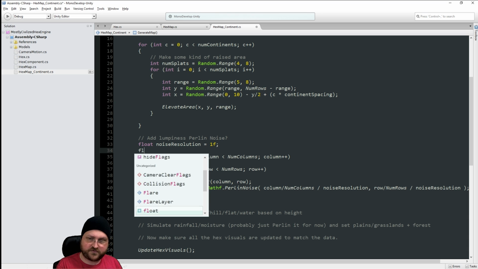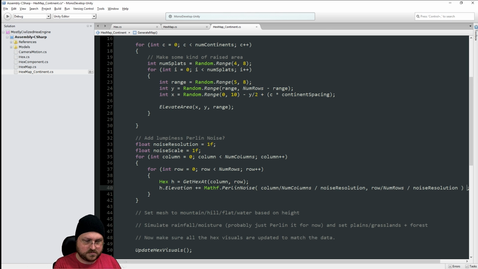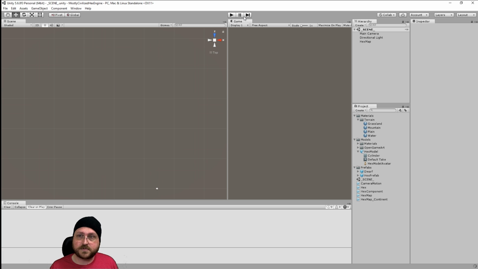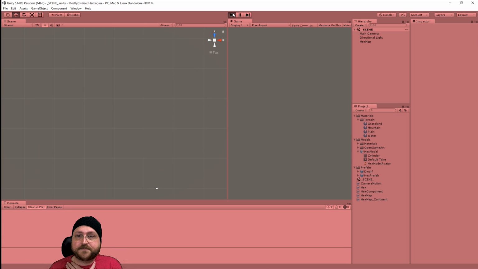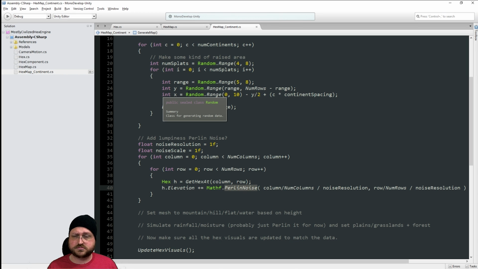What we might want to do is float noise scale. Because, let's multiply this. Because Perlin noise will return a value from -1 to +1. I think it might be 0 to 1 in Unity, but it should be -1 to +1. We don't want to change things quite that drastically. Let's run this for now and see what happens. Always good, but almost certainly we're going to want to scale that effect way, way down. Because now we should get absolutely nothing.